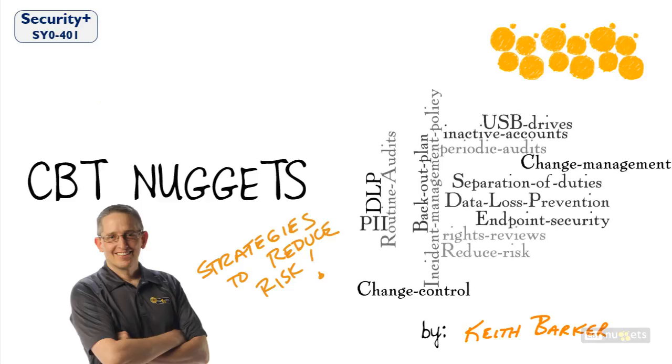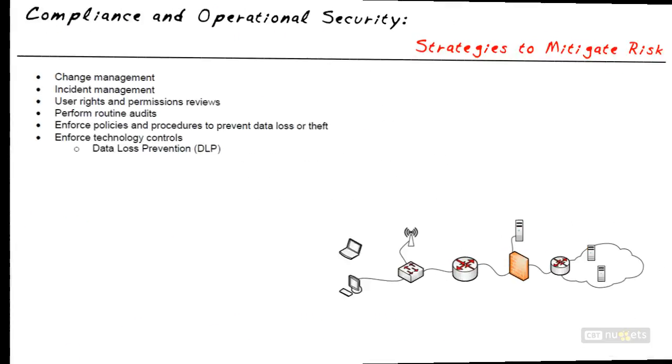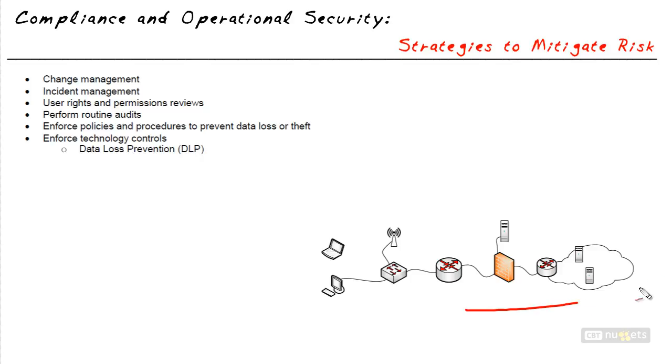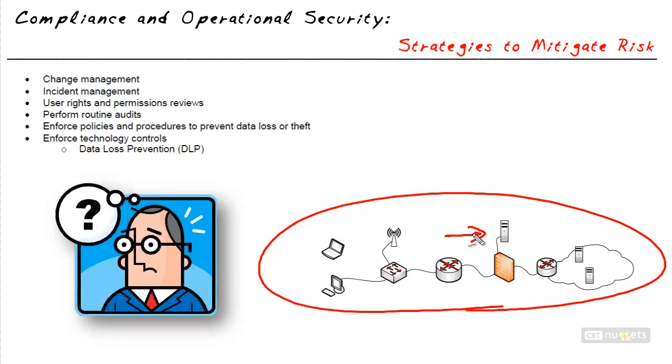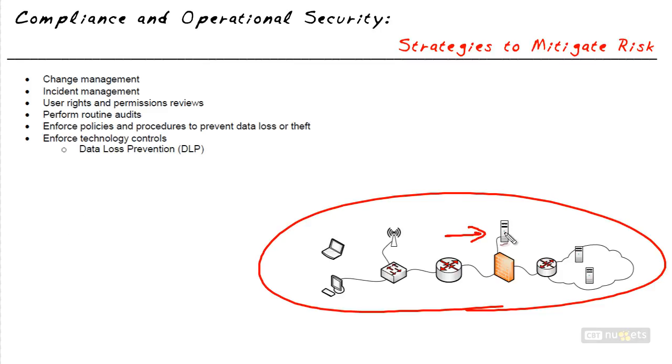Strategies to reduce risk. Let's begin. I'd like you to imagine that you and I are both in charge of this network right here, and everything is going absolutely great until one day when we discover that there's a security vulnerability or some new security flaw that's discovered on an operating system that we are currently running. Let's say it's on this server right here.